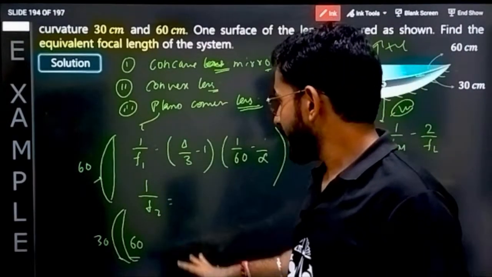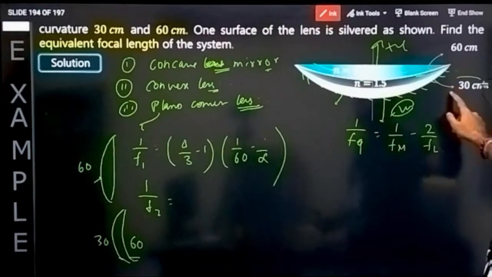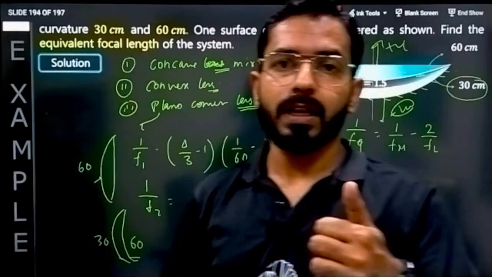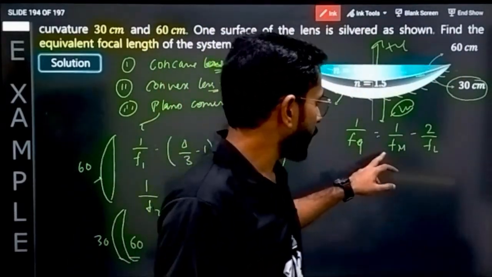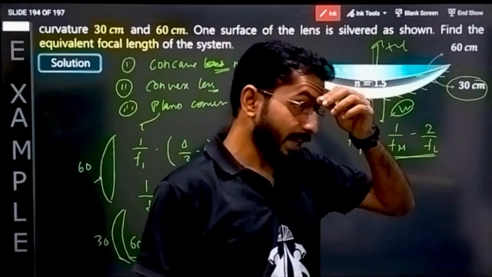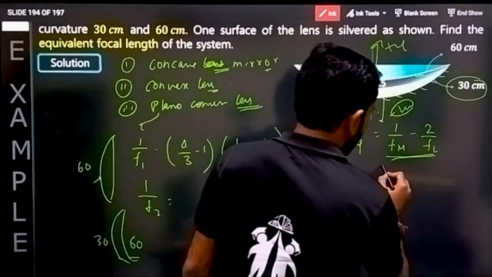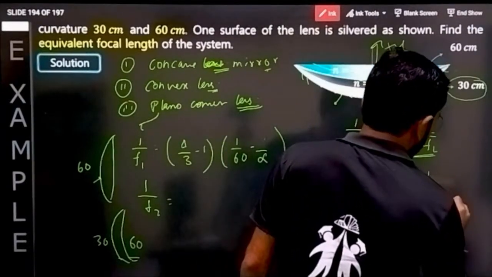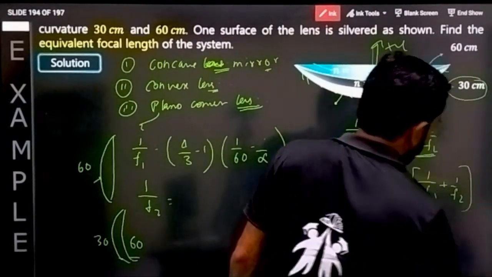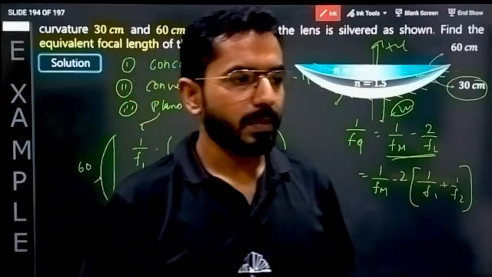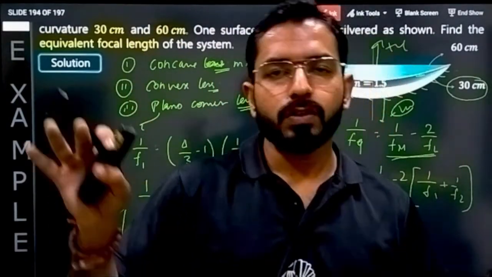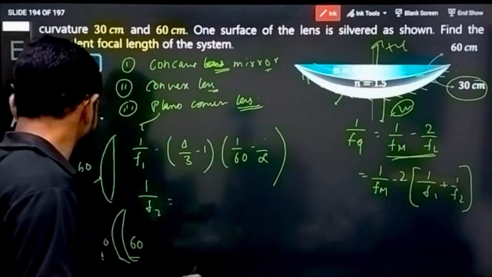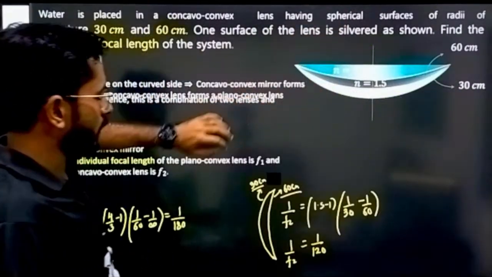Correct? Now, for the third one, you already know that if the radius of curvature is given as 30 centimeter, what is the focal length? Just half it, and it will be negative. Now put all these values in. How will we calculate f of lens? It is not a single lens now, it is a combination of two lenses. For a combination of two lenses, we say 1 by f1 plus 1 by f2, because this is the formula for a combination of lenses. So it was a very good question, where you had a combination of lenses and a combination of mirrors also. This will clear all the concepts. Solve this, put in the values, and you will have the answer.